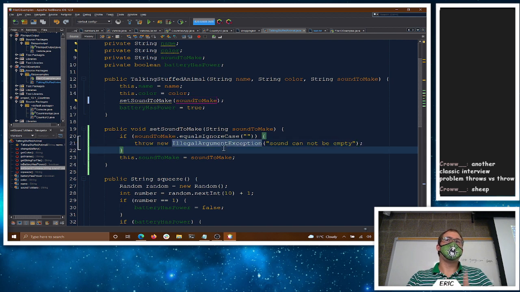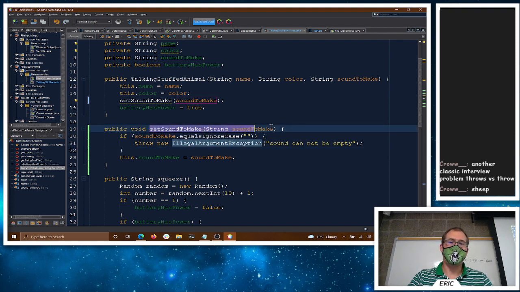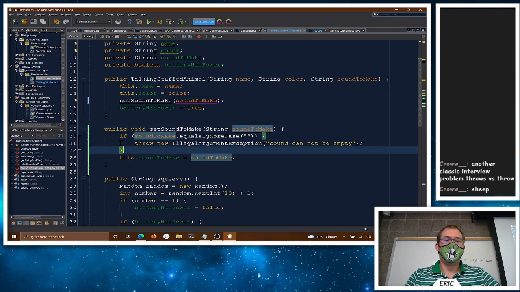So this is the tool we use inside of class code to say, whoever asked to run this method here did a bad thing. Because we have no control over where our class is being used, right? The class code just exists, and we can use it 50 different ways if we wanted to. We could run a Build-A-Bear, a little claw machine, a web app, any sort of silly thing. We could make a web store and sell these things online. But if you try and give me an empty sound, we should do something about that.